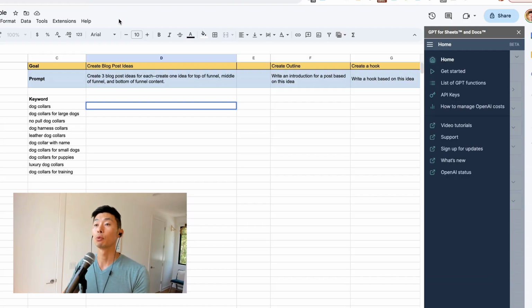So you can do it for a number of different tasks or use cases. I'm going to show you a couple today, and you'll have the foundation so that you can do it for your own use case. Now, first things first, we'll need to install it.